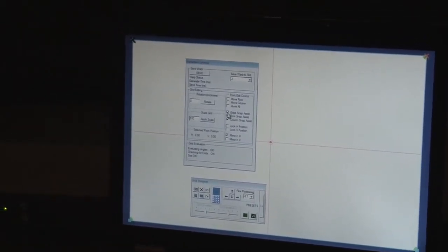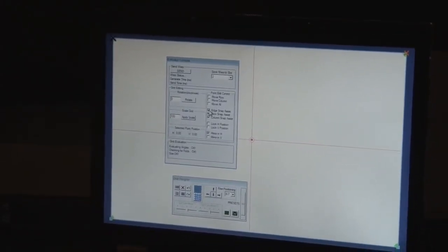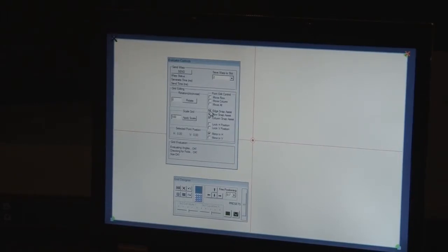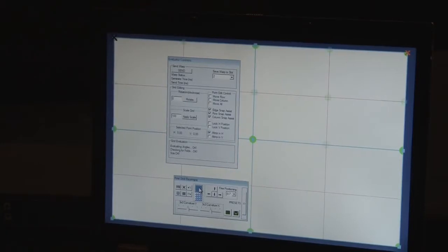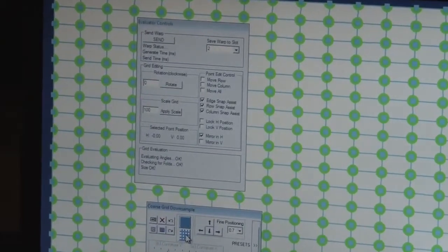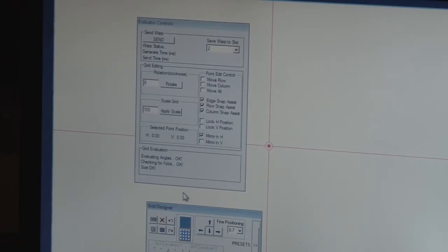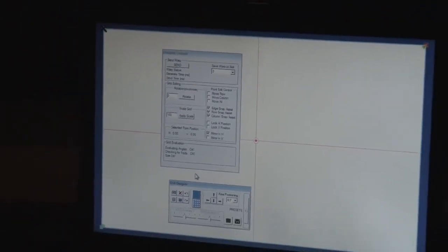So how this works is, you start off with a small number of points to roughly get the shape correct, and then you can upsample or increase the number of points by creating new control points between each of your existing points. This is a very powerful feature of VP793 and also VP792 and 794, because most warp scalers you have to choose the number of points you want right from the start. This makes it very long-winded to set up complicated shapes because you have so many points to adjust. Uniquely, products like VP793 allow you to start with a small number of points, get the shape roughly correct, and then improve the accuracy of the shape by filling in the points.